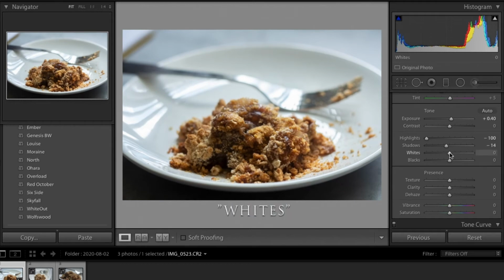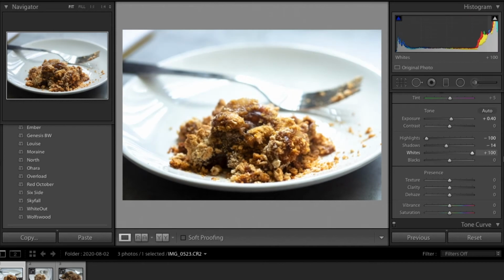You may have a photo where it's too bright in one section, or the whites are just blown out, and instead of making the whole photo darker, you may just want to tone down the whites some. This is perfect for what this section is for. So you bring the whites down in the photo, as you can see, like the plate and the backlight. If I bring it down, it kind of dulls it out a little bit. And to the right, you see how it's overexposed, it's too much.